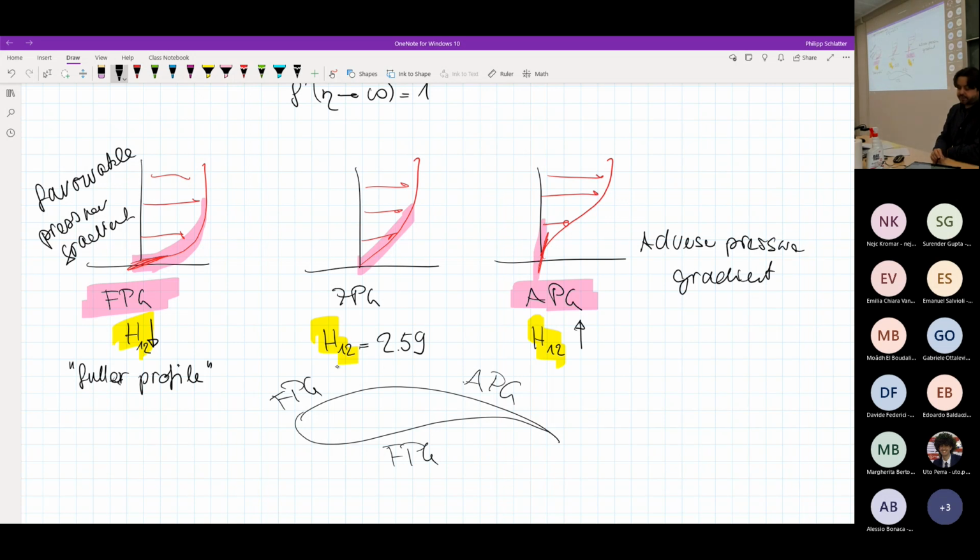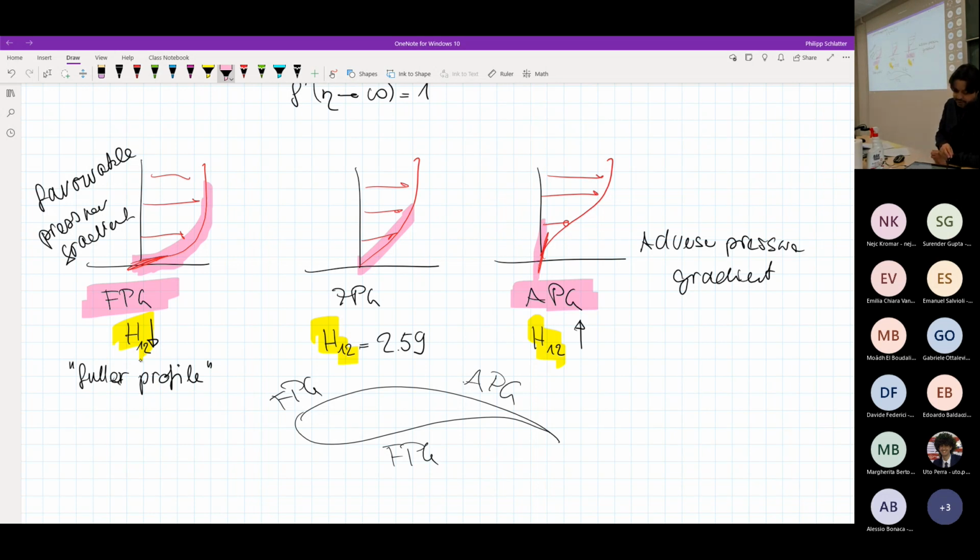So the last thing I wanted to mention is this shape factor, the H, which is the ratio between the displacement thickness and the momentum loss thickness. And what I said last time is that this H is a good measure for the fullness of the profile. And what I mean with fullness is essentially what I try to indicate here with the red line. So in the case of a full velocity profile, it means that the velocity profile is very close to the wall. So you have a high gradient close to the wall, such that a lot of momentum is in the near wall region. And a thin boundary layer would be in the APG situation when you have a low gradient close to the wall and most of the momentum is actually further away from the wall.